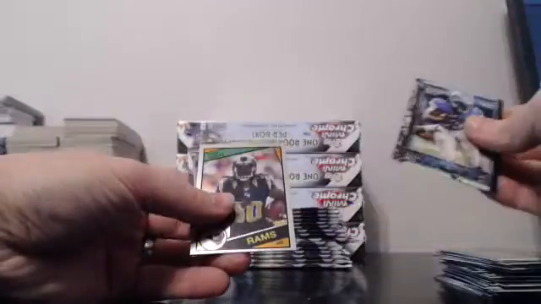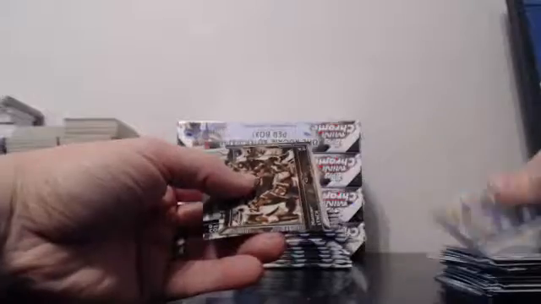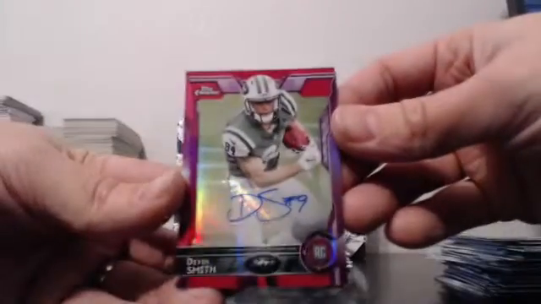McCoy. Dorial Green Beckham. Gurley. Lynch. Sepia. Greenberry. Pulsar. Andre Johnson. This could be a good one. Eh, not a bad hit. For the Jets, Devin Smith, pink out of 50.